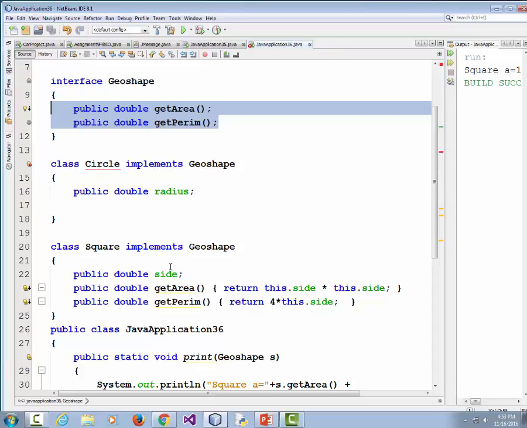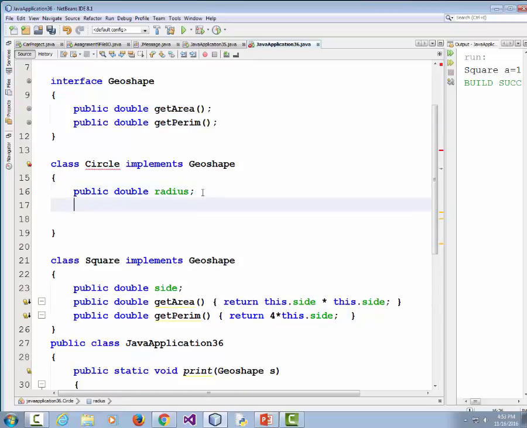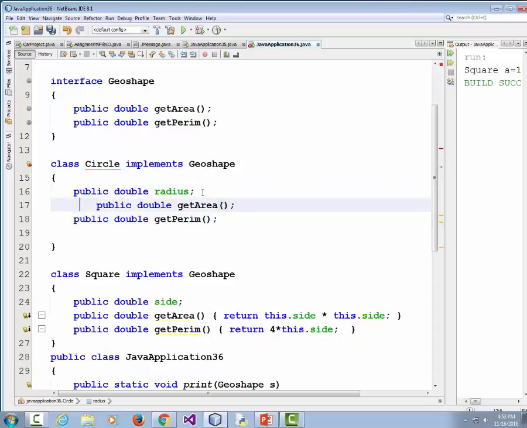So let's go ahead and copy these guys again. Where should I copy them from? I'll just grab them from here. Paste them. Take those semicolons off. What is the area of a circle? It is pi r squared.